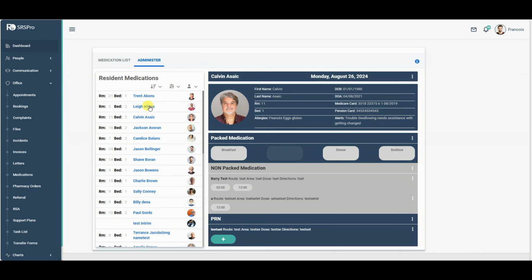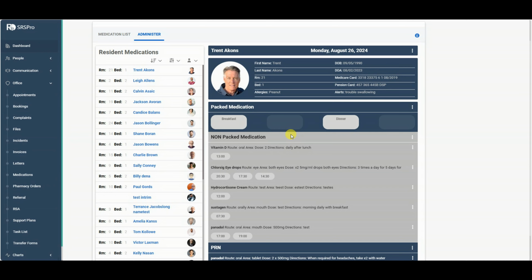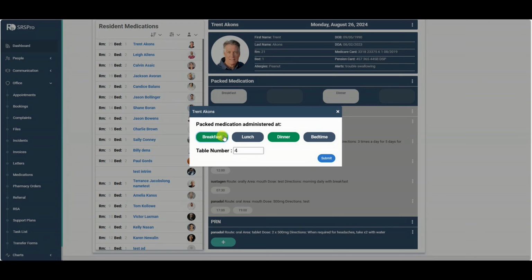Basically how it works is you have a list of your residents down the side. Each resident has a card come up on the right hand side. You can filter this as well and sort it. For this resident, it's come up with his information, the day that the card's showing for, and the packed medication. This was set in the settings that he only has medication at these times.